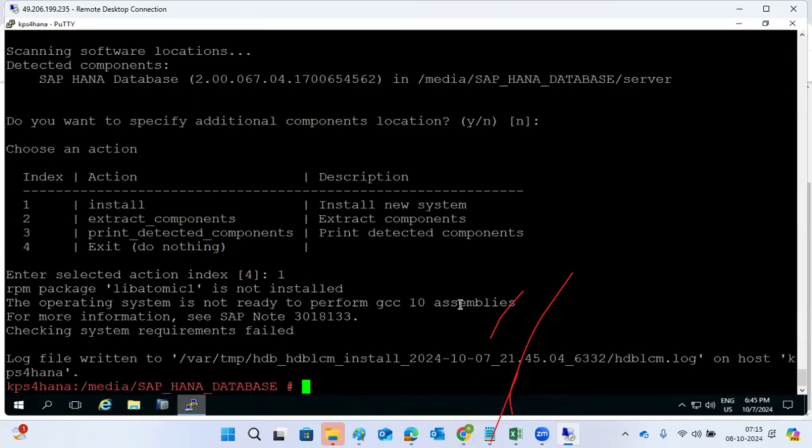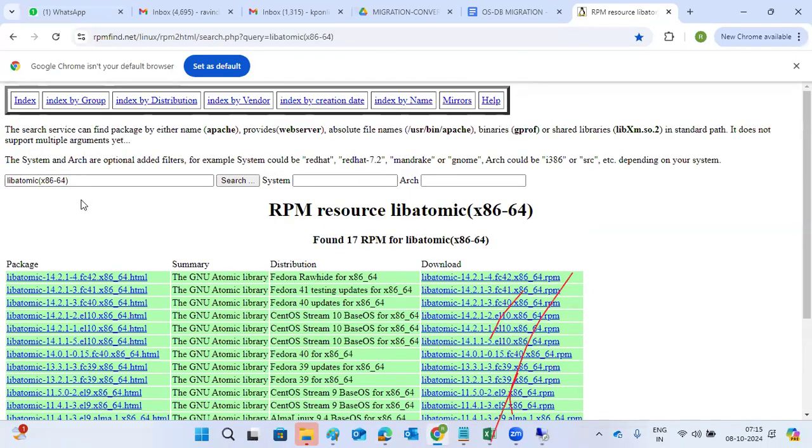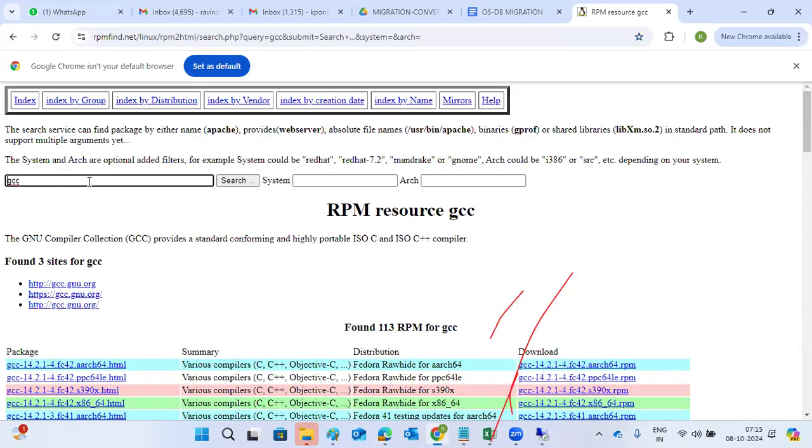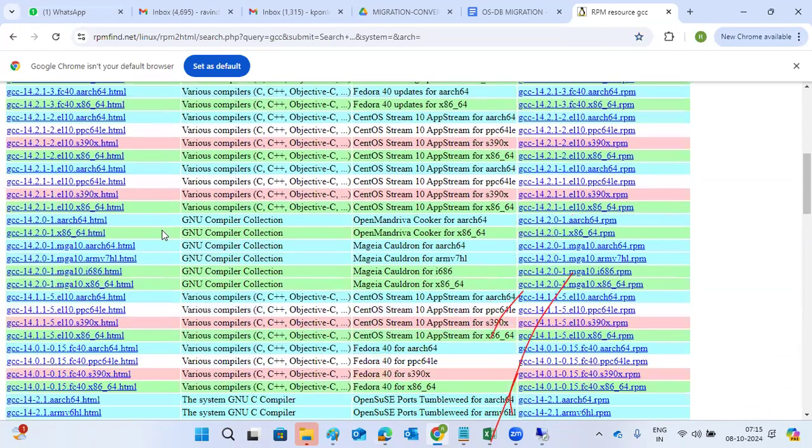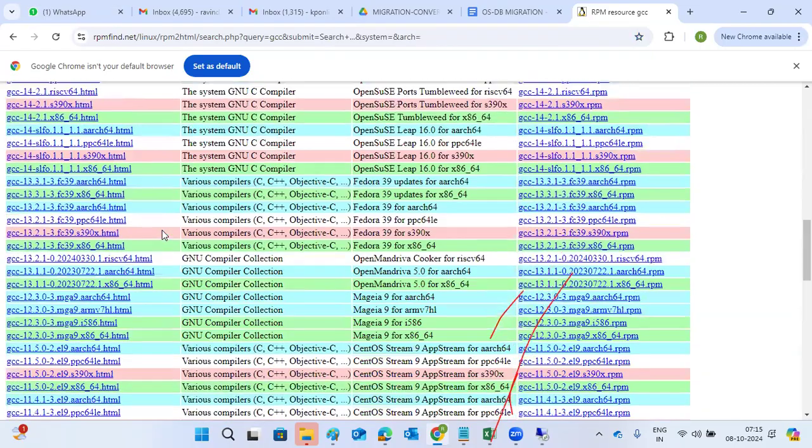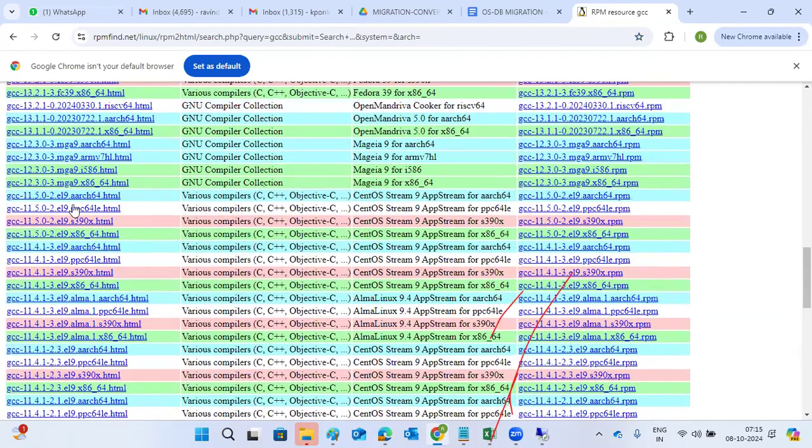The operating system is not ready to perform the GCC 10 libraries. So now the GCC libraries here. This is what we will miss on the operating system side, some of the packages. GCC 10 or 11. So these are the packages. These all are Linux packages here. So what I will do here, let me copy one of the RPM packages.